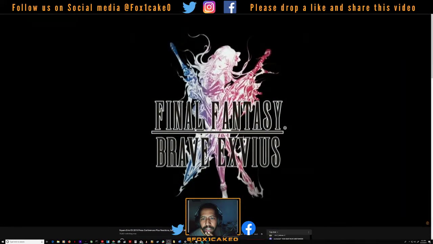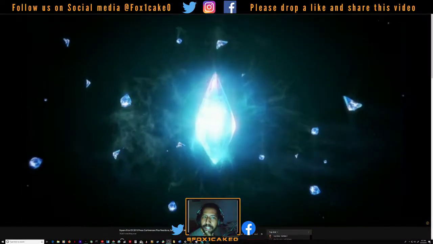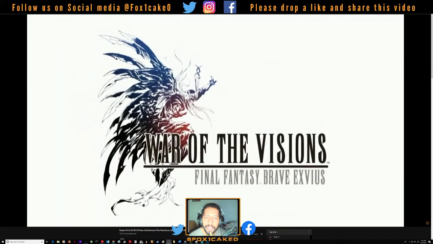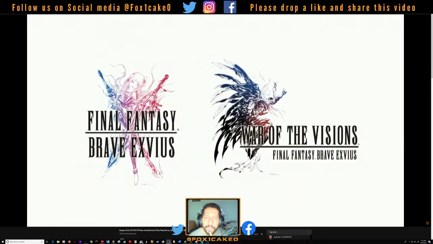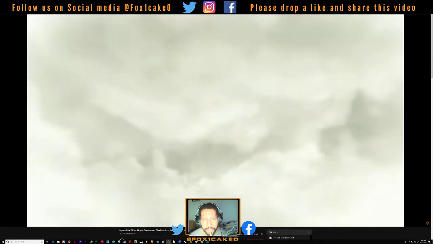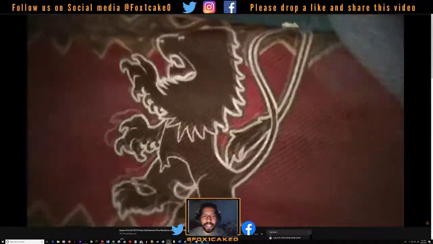Final Fantasy Brave Exvius. Enjoyed by fans the world over, has surpassed 39 million downloads. It's a card game, I guess. Now, Square Enix proudly presents the international reveal of a new title born from the FFBE universe. War of the Visions, Final Fantasy Brave Exvius. These two titles will be the pillars of the growing world of Lapis. Lapis. I guess that's a card game. This is the story of Ardura, a continent of Lapis. A tiny spark here ignites the flames that would embroil the entire continent in conflict.